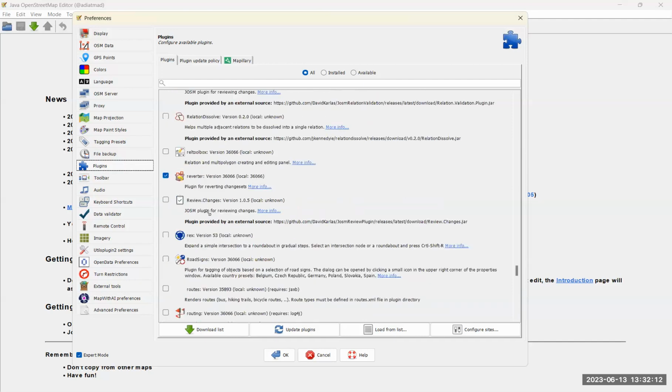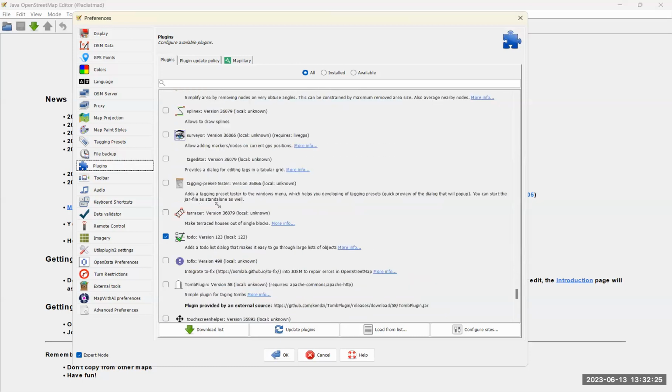So as I mentioned earlier, JOSM provides any complex editing for your specific purpose. But if you cannot find it, don't worry. Either you can create it by yourself or ask in the community forum what kind of plugin or what kind of setting fits your purpose to do that in JOSM.